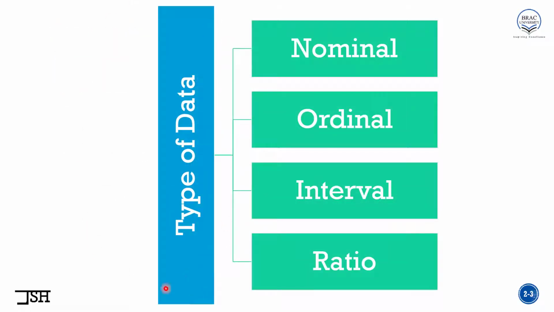So with regards to types of data, we have four different types. We have nominal data, we have ordinal data, interval data, and ratio data. Now, just to mention here, in different books, you will see different namings of these four types of data. So just to explain, in some books, these are called nominal data, ordinal data, interval data, and ratio data. However, in some books, these four categories are called variables. So nominal variable, ordinal variable, interval variable, ratio variable.